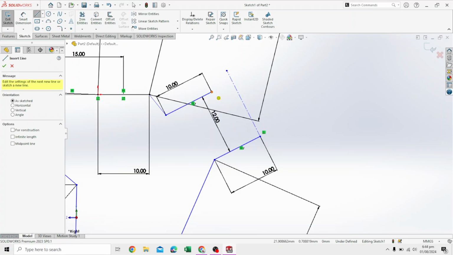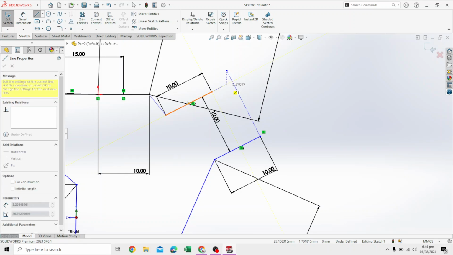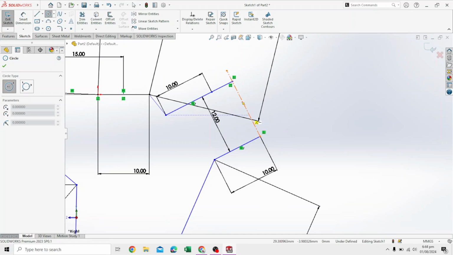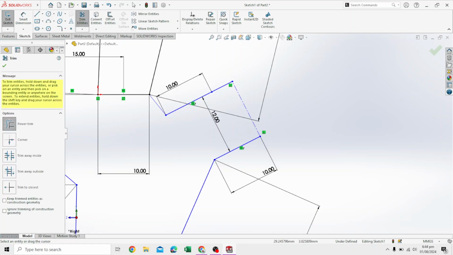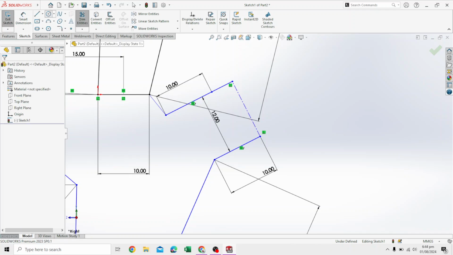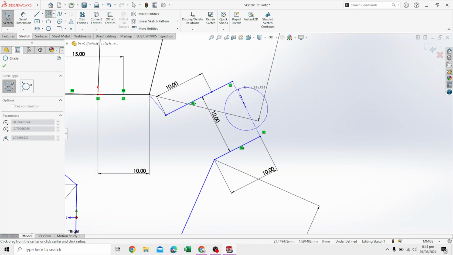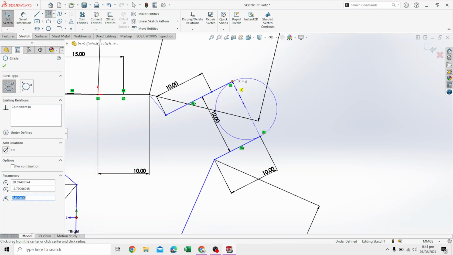Draw this to meet this point. Needs to be completely straight. Needs to meet this line. There you go. And then no wonder it wasn't meeting at the center. Problem is it needs to be trimmed. This part needs to be. Now the center of this line is changed. So we will draw a circle and it will completely touch both sides.